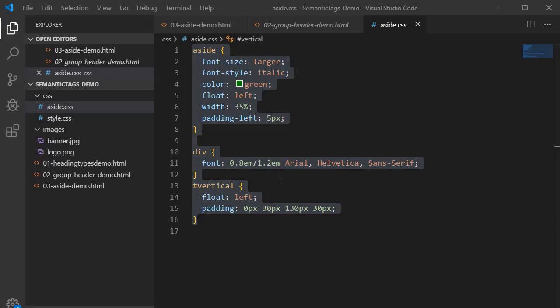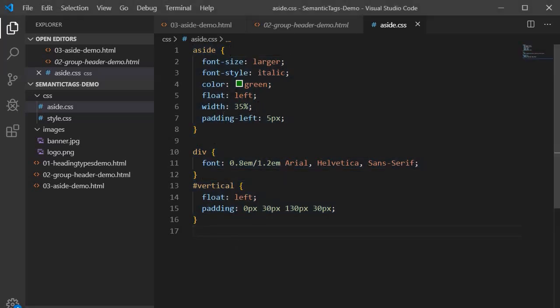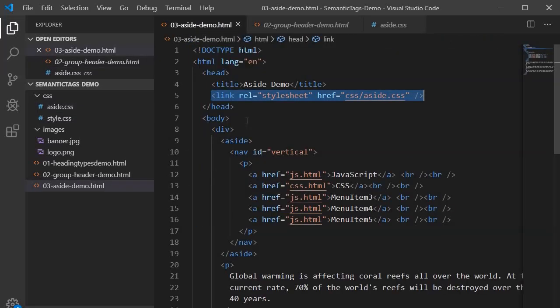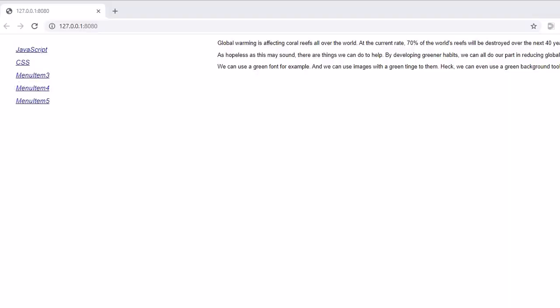For the time being, just understand that whatever formatting we are doing over here is being attached to site-demo.html with the help of this link element, and because of that this formatting is happening. For example, I will demonstrate one example. Currently we are getting the menu at the left side. Now suppose I want to place this menu at the right side, so what do we have to do?